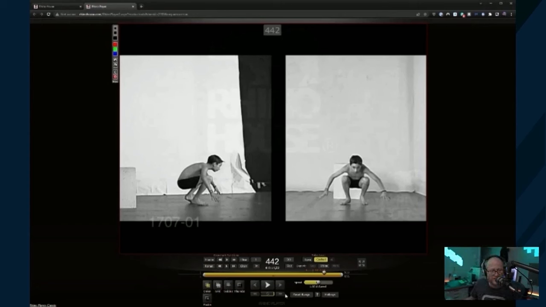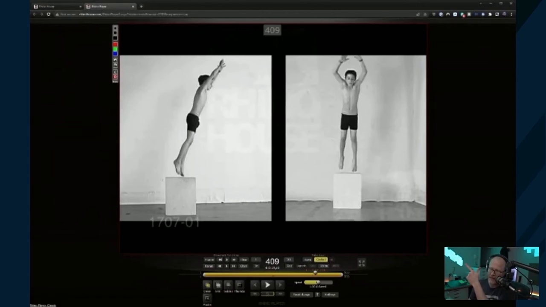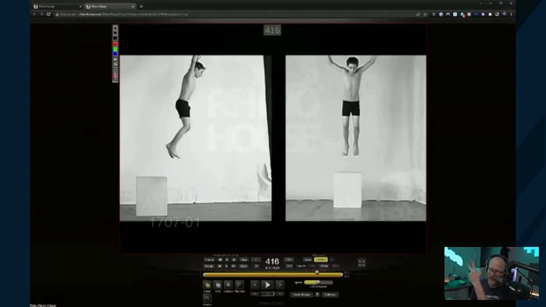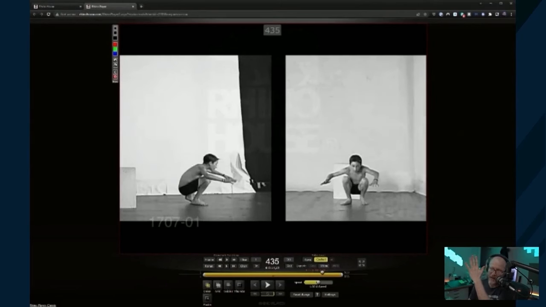You have all the poses you've got. Let's go through them all really quick. We got a starting pose, okay, one. We have an anticipation pose, two. We have a takeoff pose, three. We have an action pose, four. We have a landing pose, five. We have a reaction pose, six. We have a recovery pose, seven. And then I forgot to put a marker on my settle. We'll put it right there. Okay? Eight poses in total.